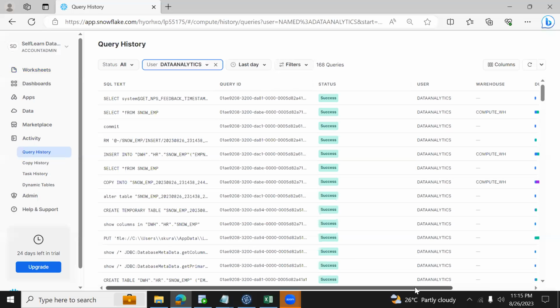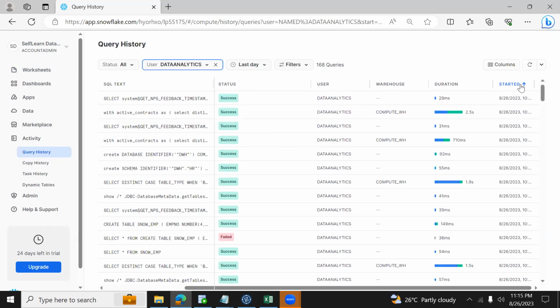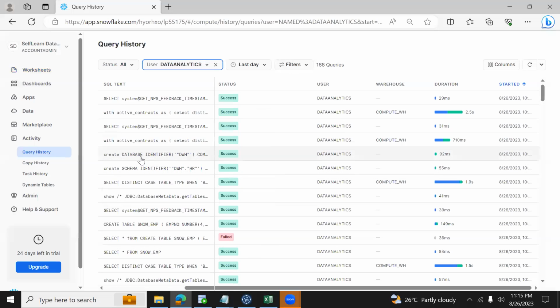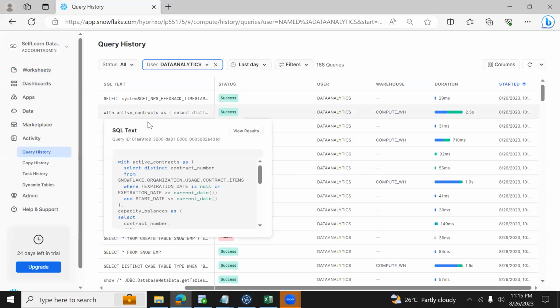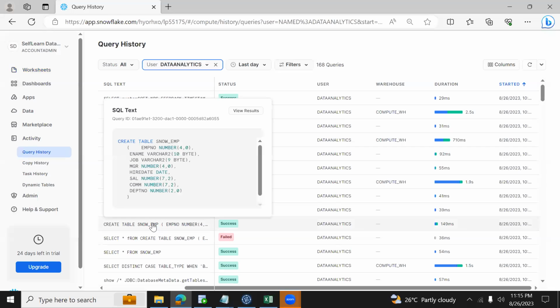You can just cross check here. Here, it is creating the table.